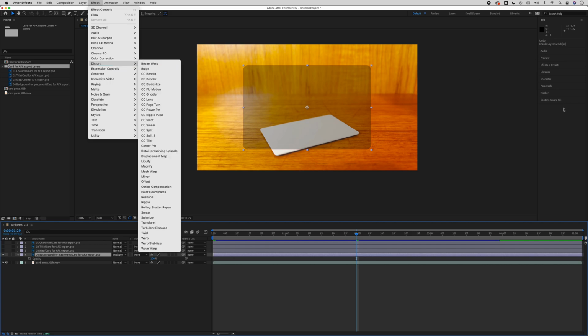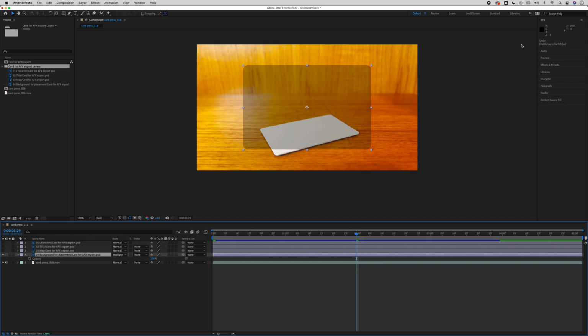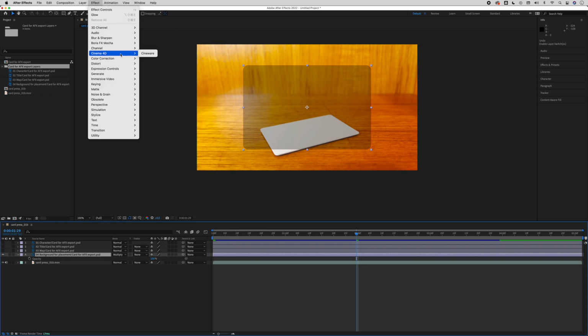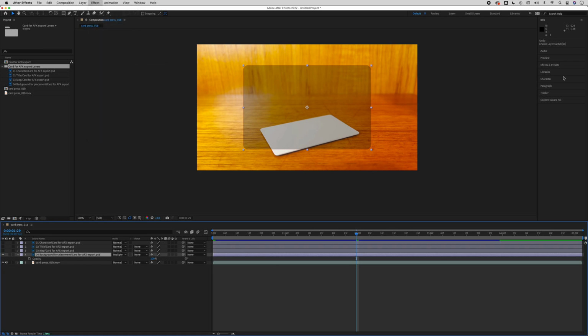Instead, what I'm going to do is go over here to the right. This is where you can find everything if you know what you're looking for, if you know the name. Otherwise, effects, there's a bunch in here, and there's a lot of drop downs for that, but I'm going to go in here to effects and presets, and there's a little search option in here. I'm going to type in corner pin. I've just typed in corn, and there it is, corner pin. It's under distort, so I was right, it was in there somewhere. And what I'm going to do is drag that and place it over that background layer.